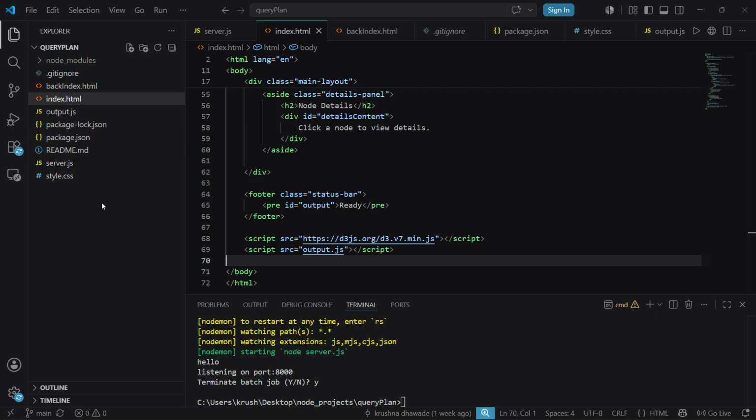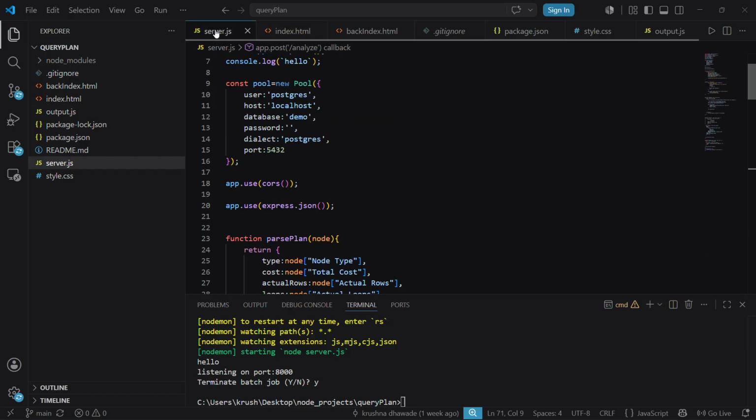So here is our source code for this project. This is index.html and this is server.js, which we have to run at the back end. So first, start the server.